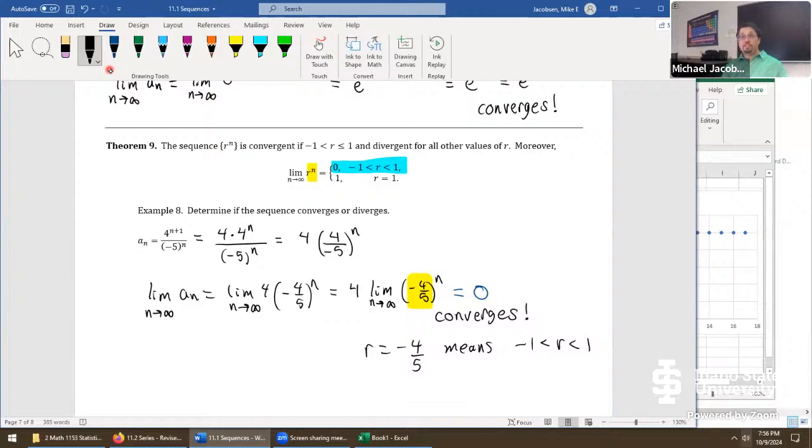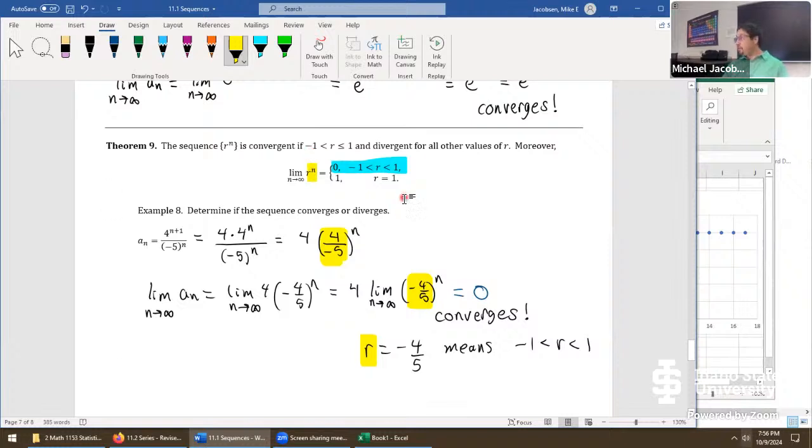Any questions about that one there, folks? This one's pretty weird again because of the exponent laws. But once we get down to it, all we needed to find out was what is the value of r. We got it right at this stage. Really, we got it at that stage there. And the moment we found it is larger than -1, we had a limit of 0 automatically on this kind of thing. If it was a reciprocal, say -5 divided by 4, then it doesn't fall in this range. The whole thing would just diverge.